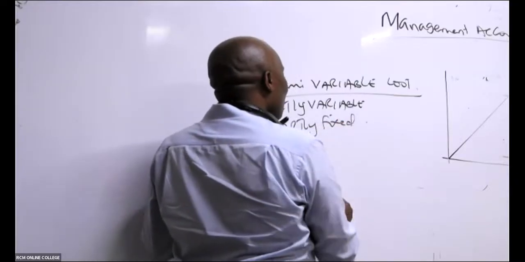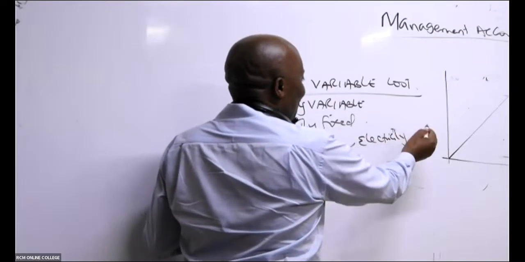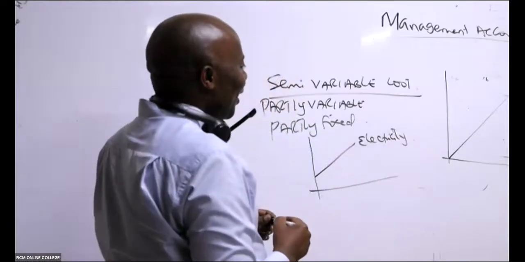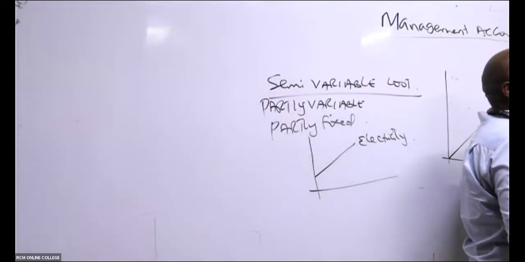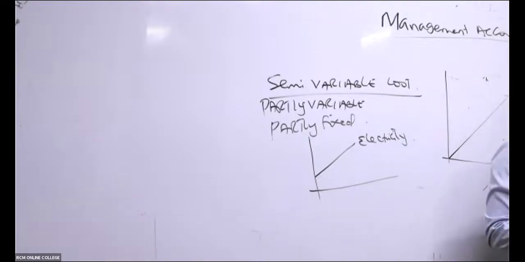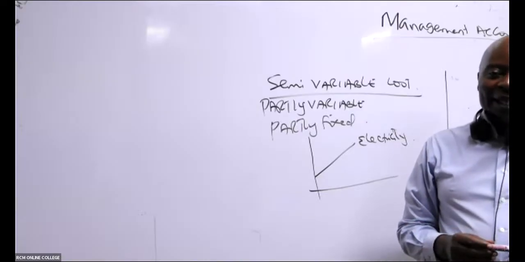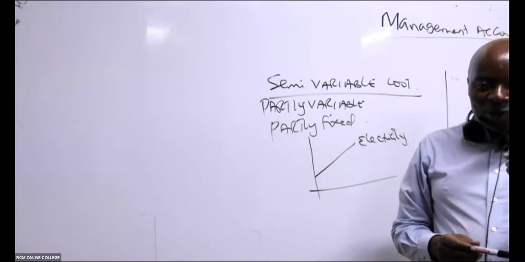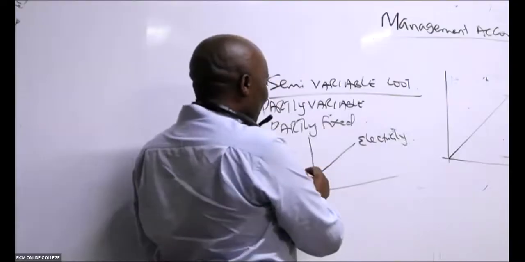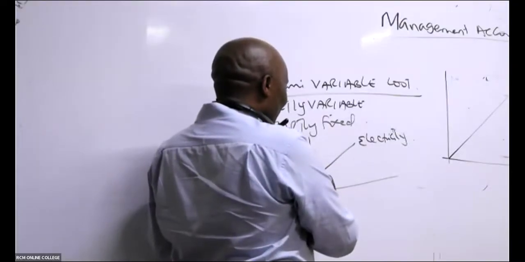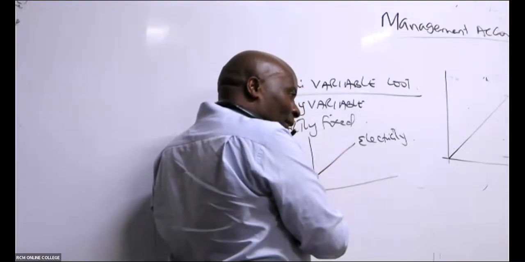So are you able to give me an example of a semi-variable cost? Yes, like electricity cost. If God blesses you, for example, you and your whole family next month go to Dubai for 3 months, and the family has closed the house completely here in Kenya. While you are in Dubai for 3 months, the electricity units will be 0. But there will be something that accrues, isn't it? The meter rental charge. How much is it these days? Is it 120? I think it's 120, isn't it? So even if you don't use any kilowatts, this 120 is the bare minimum.